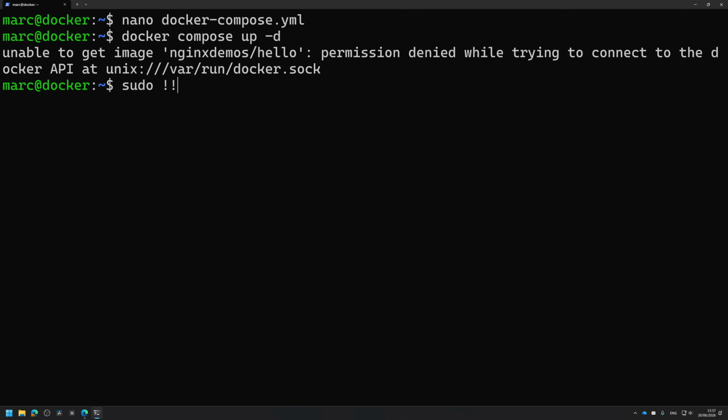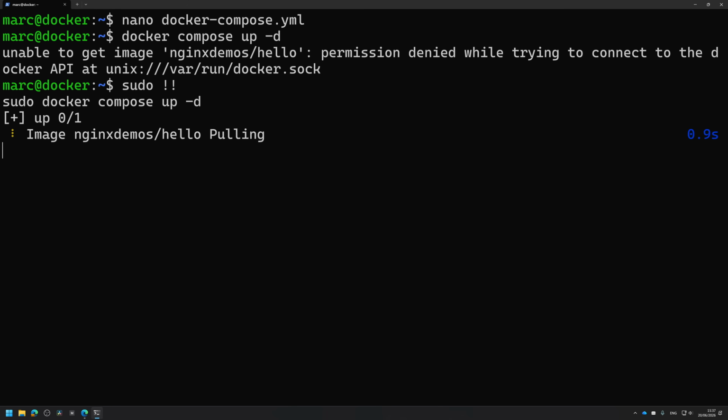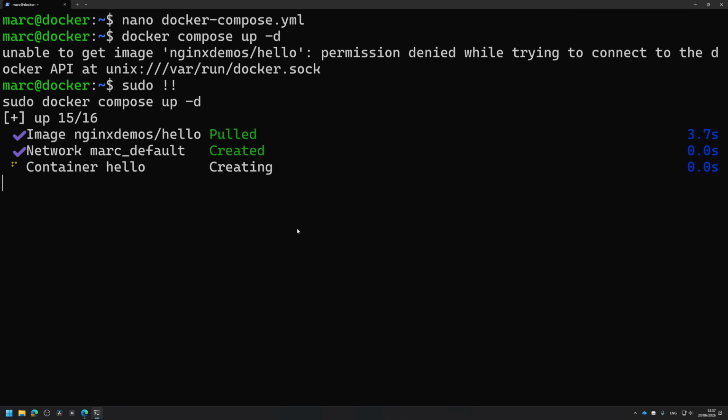So what gives? Remember the sudo I made you hold on to? That is this. Out of the box, Docker only listens to the root user. A minute ago it worked because I put sudo in front of it. Without sudo, you are not allowed in. The lazy fix is to just run it as root. Sudo, then bang bang, which reruns your last command with sudo in front of it. Now it works. But typing sudo in front of every Docker command forever is not the answer.